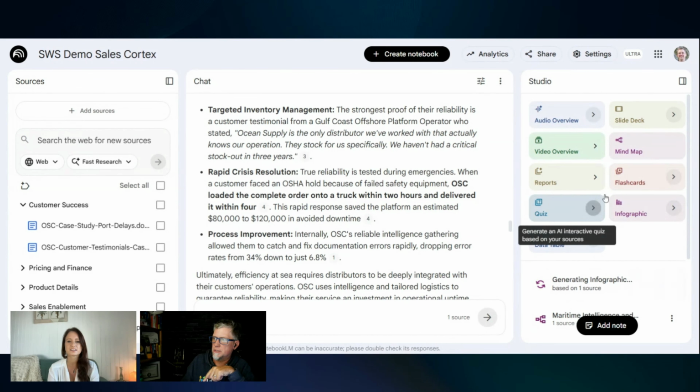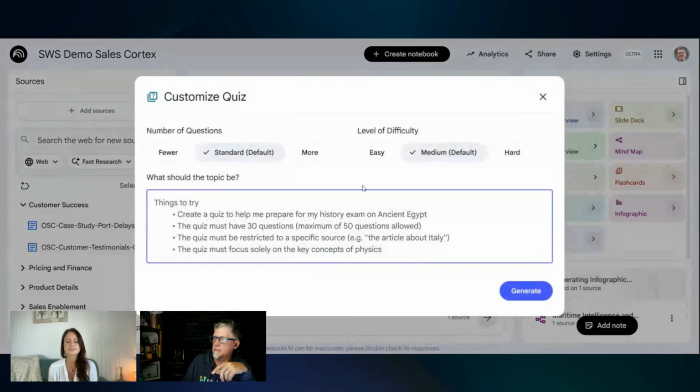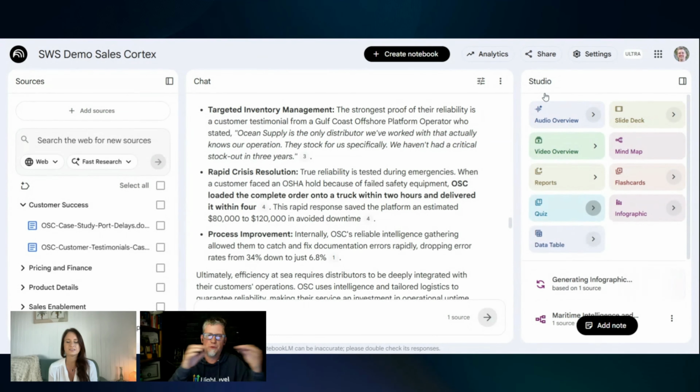Quizzes are like flashcards. You can generate a quiz, choose easy difficulty, how many questions, what sources, and it'll make a quiz for you. But again, more for your workspace, not so much for sharing. I tried to share a quiz, and again, you have to open it. But here's the thing you can do: you can take a quiz and create a quiz with a tool like Go High Level, right? Inside your system, you have the questions already created for you. You just have to build out the quiz. And I'm not bragging on High Level or anything.